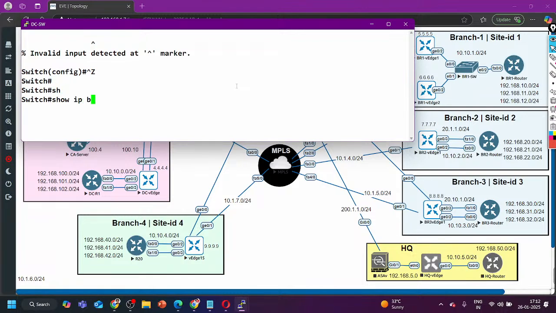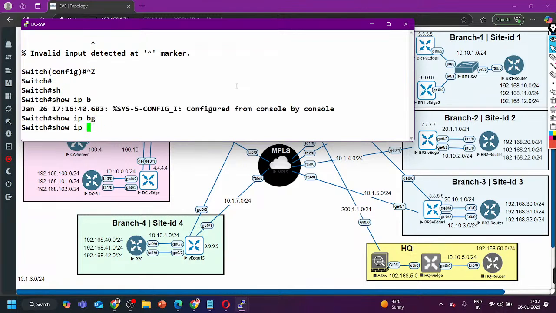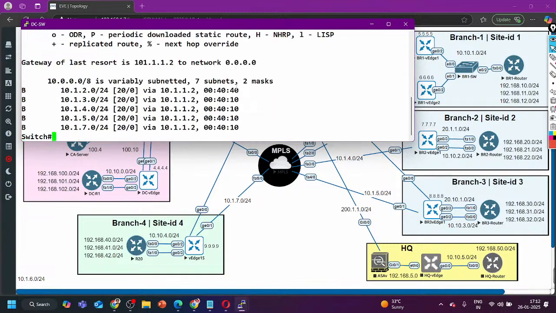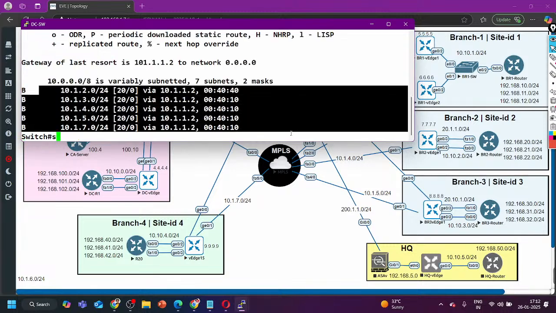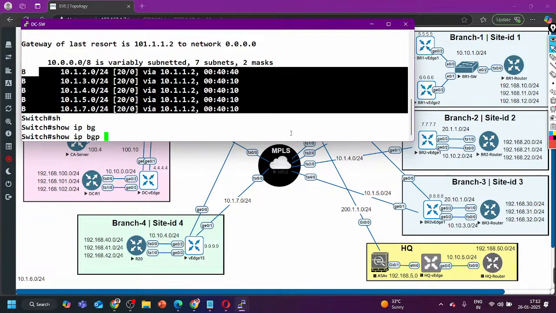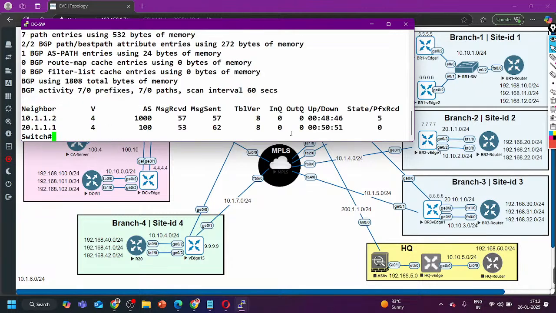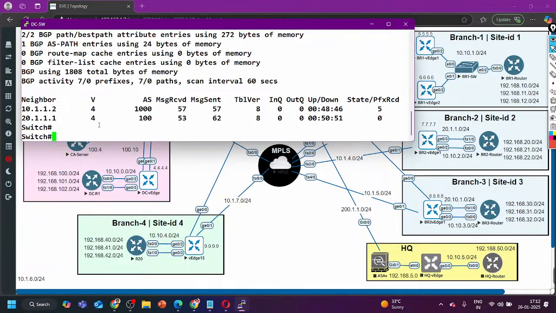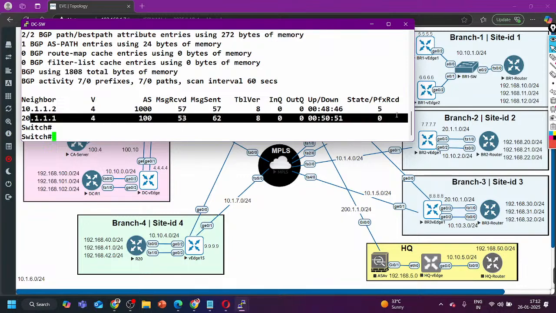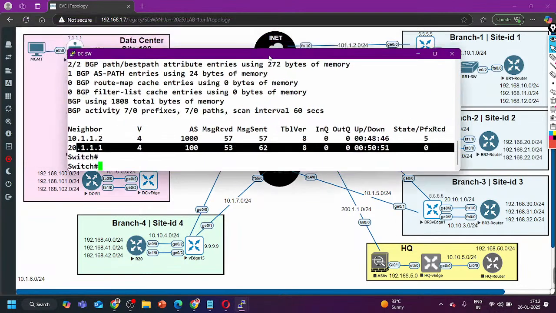So, show ip route bgp. Here all the prefixes are coming. Show ip bgp summary. The neighbor is also there. Even the neighbor is up.